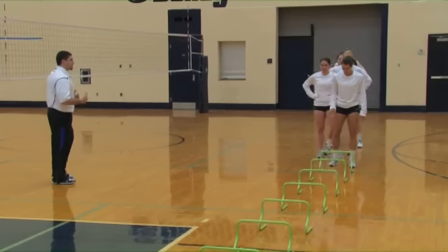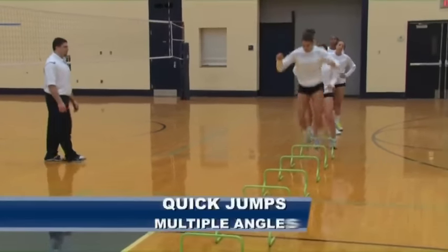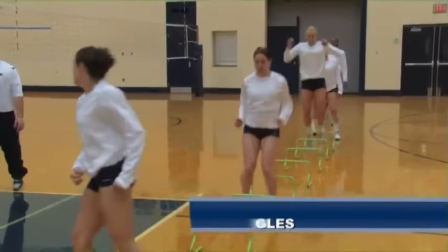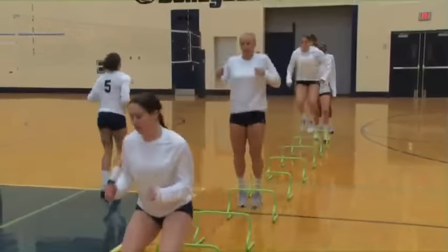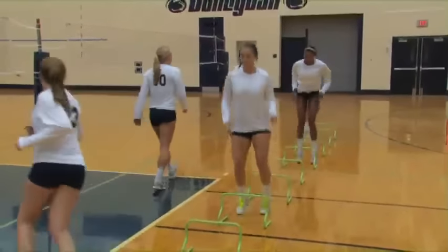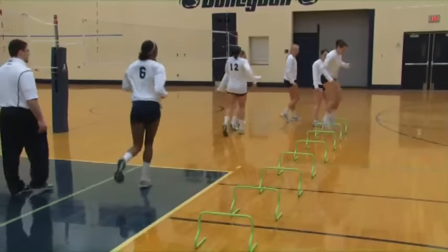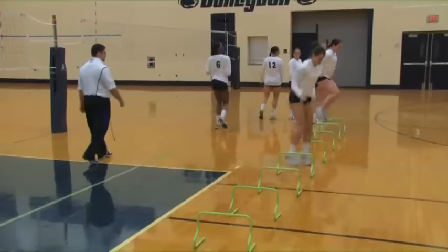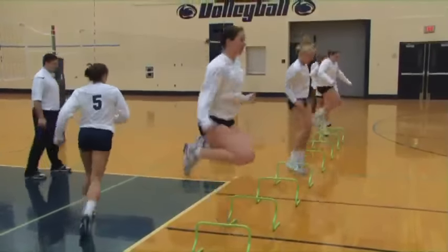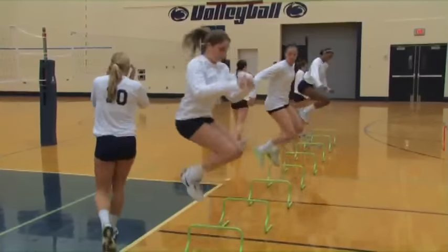Same kind of thing, get your arms going, put force in the ground, be light and quick. Ready, set, go. On you, Carp. Good, go. Working on keeping your body tall, knees up, quick off the ground. Nice job, good. Very simple. Good, easy drills. Guys, keep your body square to the wall, okay? Stay parallel, feet parallel. Feet land hip width. Very good. Good arm cycles, guys, good arm cycles.